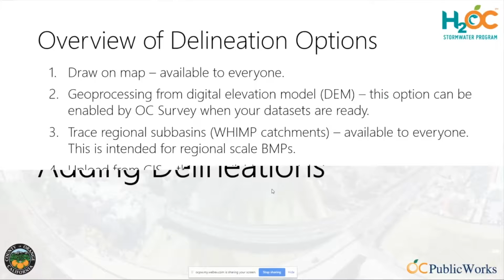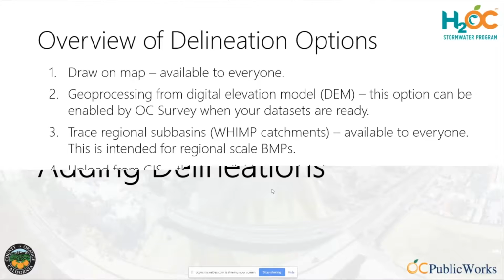We've also worked with OC Survey closely to develop a geoprocessing routine that can use that digital elevation model, and it can traverse the topography and delineate everything that it thinks drains to an inlet based on the presence of other inlets in the watershed that you've mapped, and it respects the topography of the watershed.